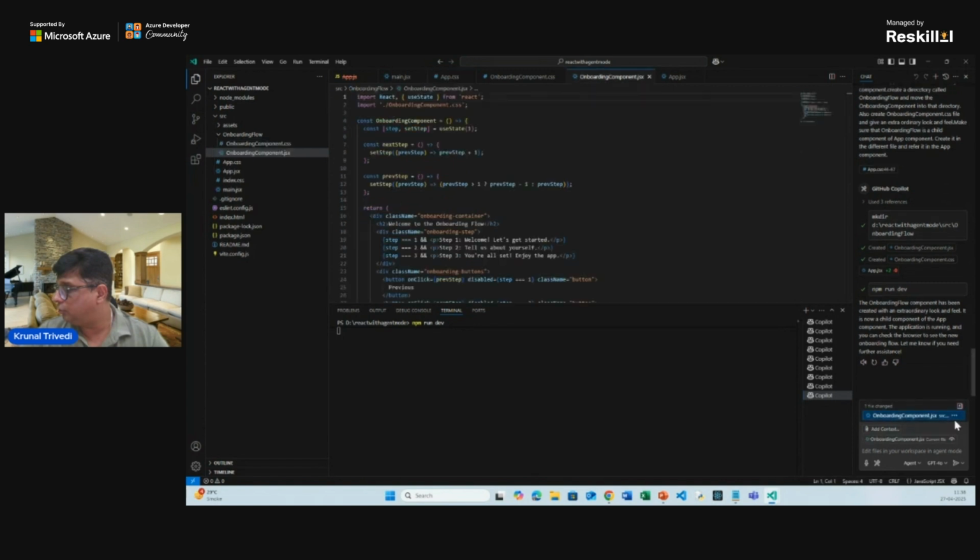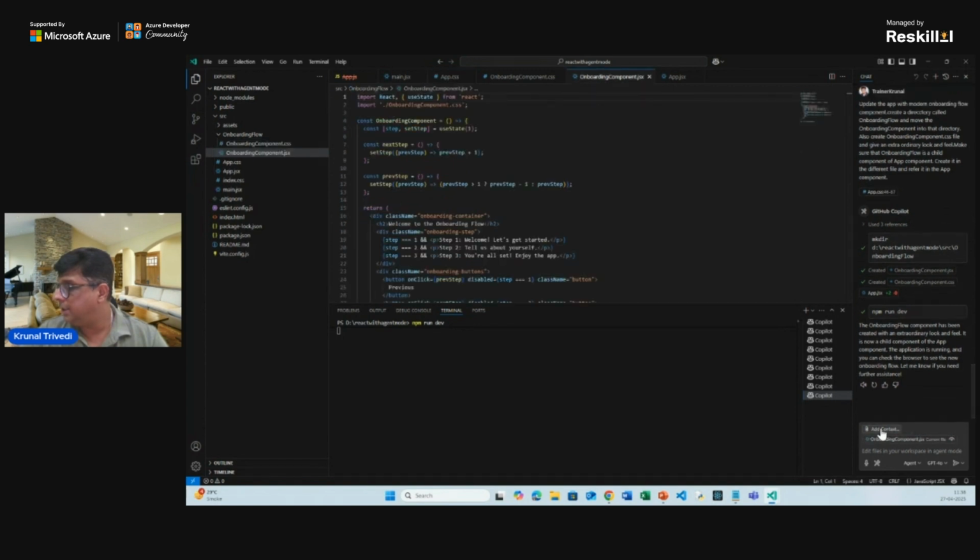I just want to show you the concept of context. Here you have this option called add context. Also you can drag and drop a particular file into this context area. We have the speech assistance also. Let's see, I just click on start voice.